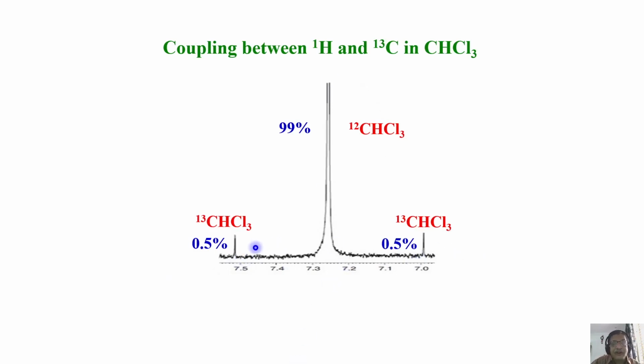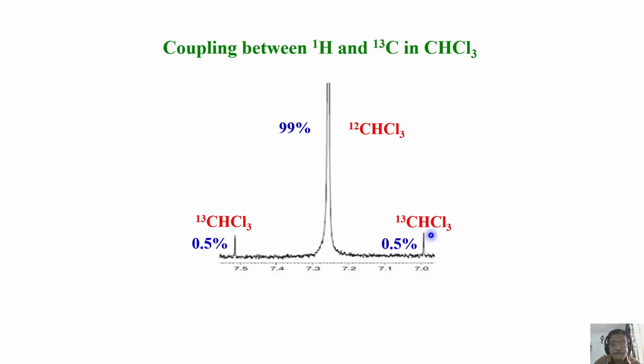But what is the intensity of it? This is 99%, but this is only 1% carbon. That carbon is coupled to the proton. What will happen to the intensity of the peak? It will divide itself into two, because there are now two peaks. One peak became two. Remember the splitting pattern I explained. The intensity is now reduced to half. So carbon-13 intensity is only 0.5% compared to 99% of carbon-12. It is a very, very small peak. That is why these are called satellites, small peaks.